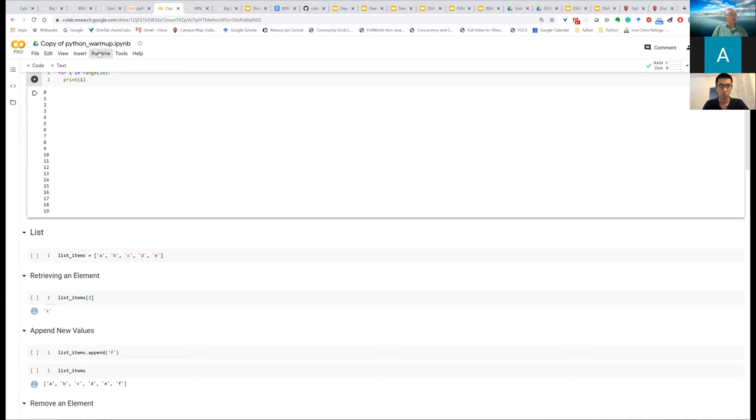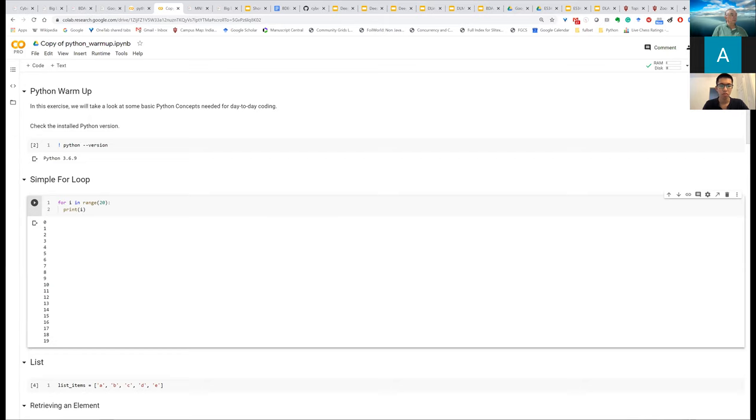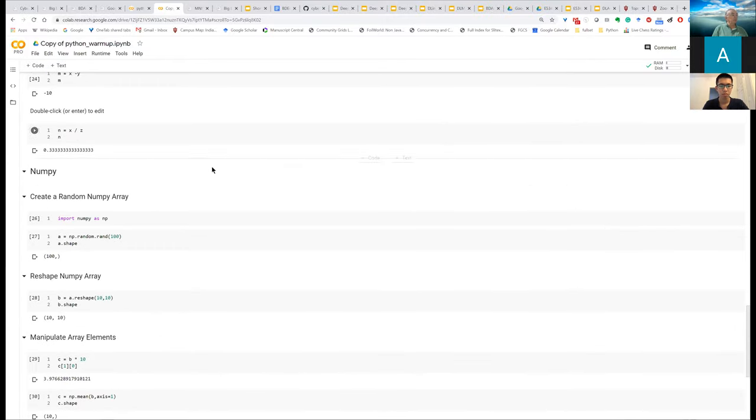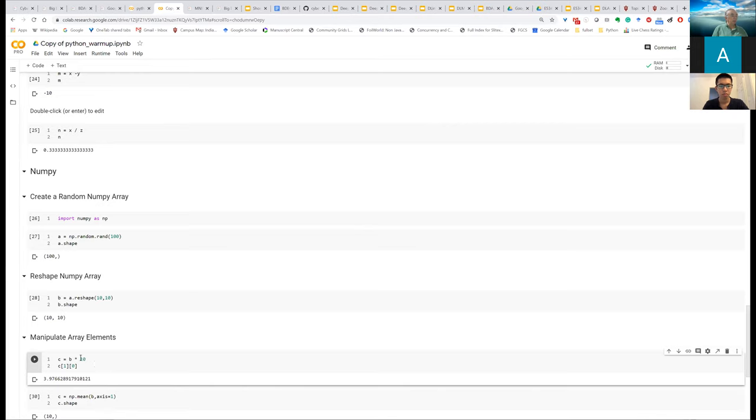The other aspect of CoLab you'll want is the runtime, and you'll sometimes want to do a run all, which starts at the beginning and then runs all the cells through to the end. When I'm debugging, I often change this thing here. C equals B times 10. We'll multiply it by 20. And then we could just rerun this particular cell. So we could just run after, which runs all cells, including this one, but doesn't rerun the previous cells.